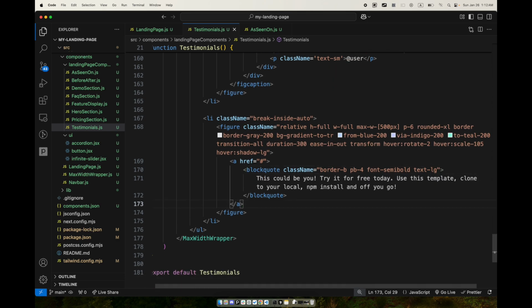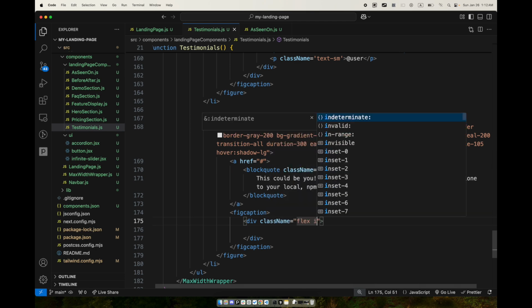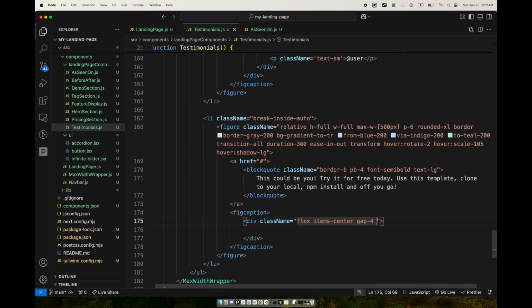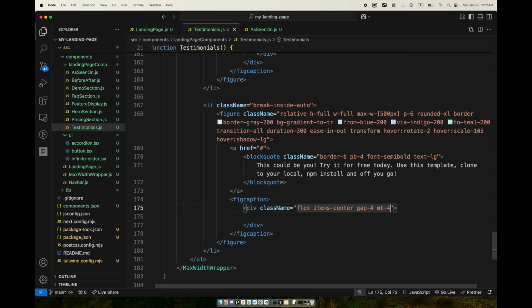And below the a tag, let's open a figcaption, and then another div of class name of flex items-center gap-4 mt-4.